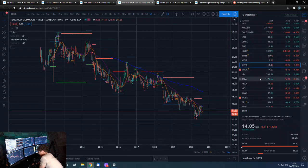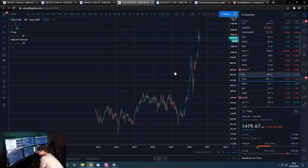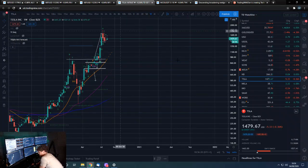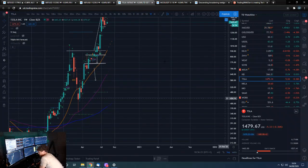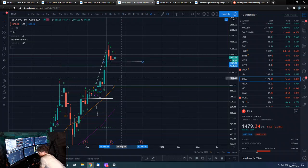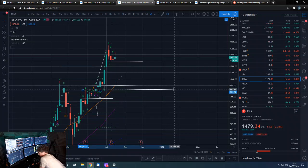Right, so let's have a look at some of our stocks. Let's have a look at Tesla. After basically reaching our level, we were looking at our extension here. We're on a weekly here, and on the weekly you can see we've actually flipped to a bearish count now. This is the important level realistically for me. We'll look at this on a daily as well. If we lose this, we're coming down to 1,000, and if we lose 1,000, then just pick your level, wherever you want, however long you want to run your short for.